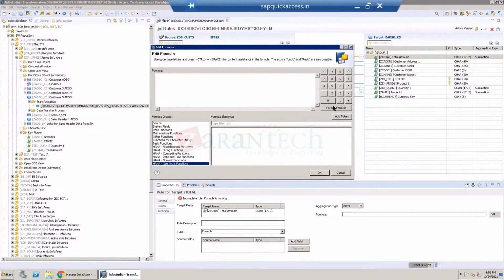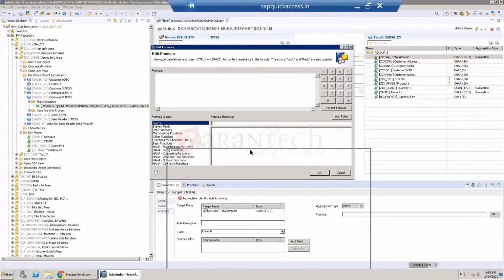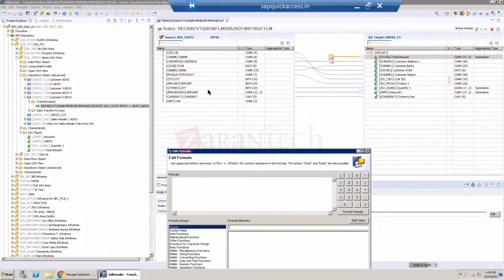Okay, so the formula: quantity into amount, QTY amount.